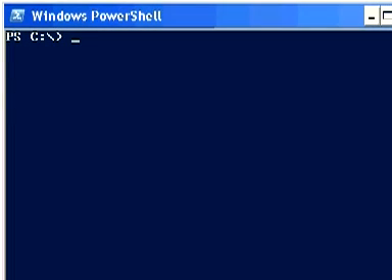Other things that we can do, we've looked at navigating just around the directory structure and the hard drive. Something else that is obviously very different from the command prompt, have a look at this. Set location HKLM. What do you think the HKLM is? The H key local machine. Now this is actually the registry. We can access the registry directly from the PowerShell. So that's one of the very powerful things it can do.